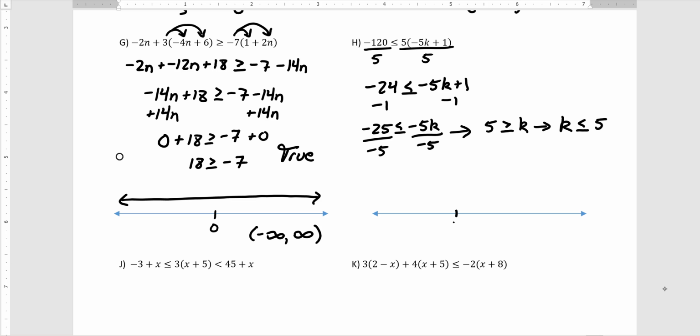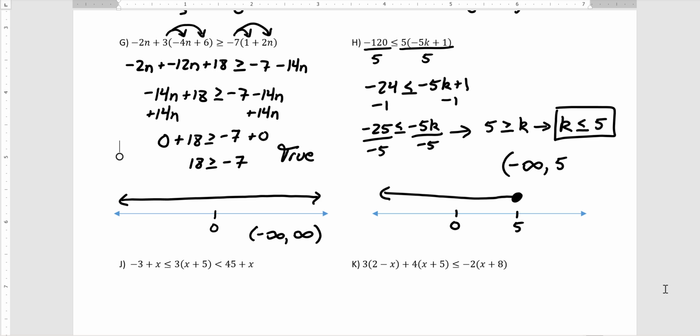On my number line, I'm going to plot 0, going to plot 5. All right, so if my inequality here tells me k is less than or equal to 5, I'll have a closed circle above 5. Less than or equal to would be going to the left. In interval notation, what's the smallest value I can have? Well, since it's going to the left, it'd go all the way to -infinity. What's the largest value I can have? 5. Is it allowed to equal 5? Yes. So that means we're going to have that hard bracket there.